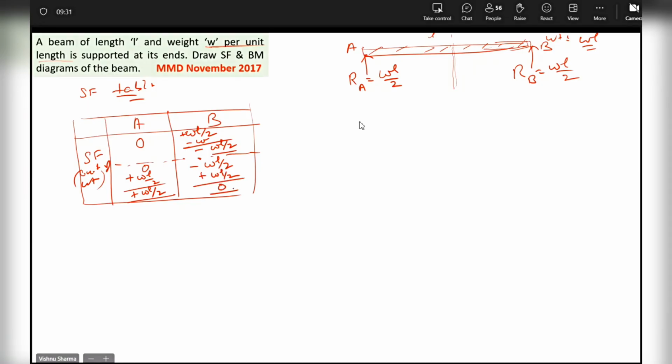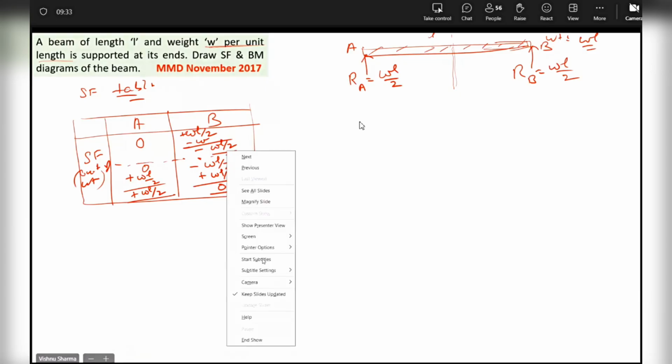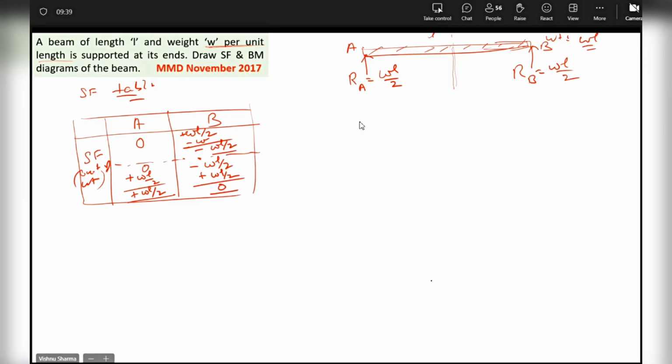Any questions on SF calculations, guys, at the 2 points? Guys, if you have doubts, please speak up so that I can explain and move on. Otherwise, we'll lag behind. I want to finish in time, but does not mean that I want to compromise on quality. No, that's not the intent. If you have doubts, please shoot them out. No issues. Everybody happy with the SF values? Yes or no?